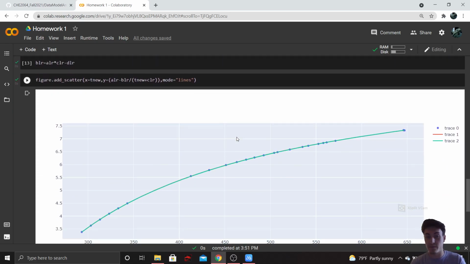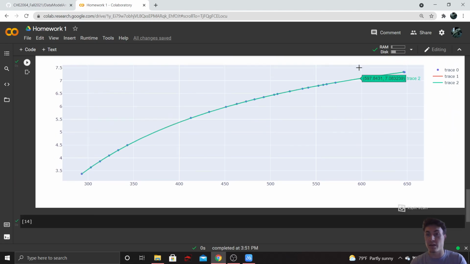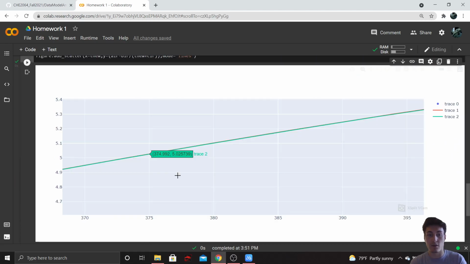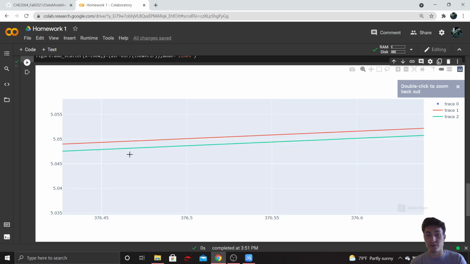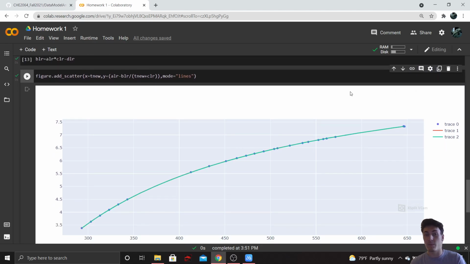So now it does the same thing for the other one. And again, if we zoom in, we can go ahead and see that they're still very, very, very close, but so slightly far off. But again, it would take a whole other video to explain. And then everything else with this, if we wanted to label plots, we can. It's the same thing. It would just be figure dot name axes, I think, or axis title, something like that. And we can play around with this as much as we can and manipulate the plot.